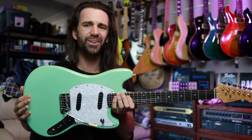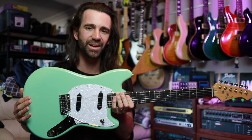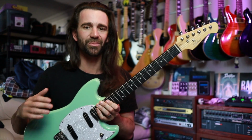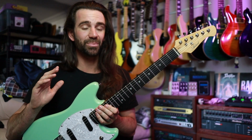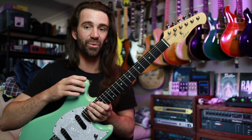It looks cool, you know, having something that's not just a generic Strat copy as your first guitar. That's definitely a bit of a flex in the school classroom. I know this because I teach a day at a school, and plenty of the kids now come in with funky looking guitars. I think this would go over really, really well.